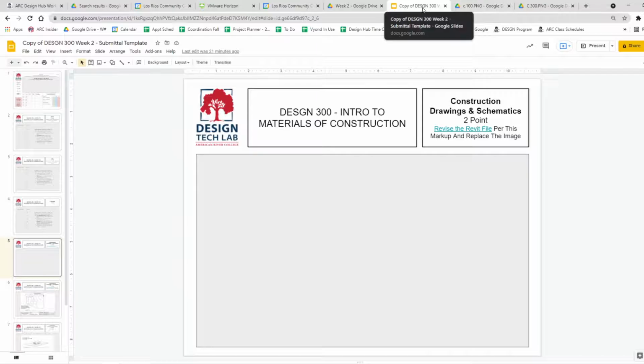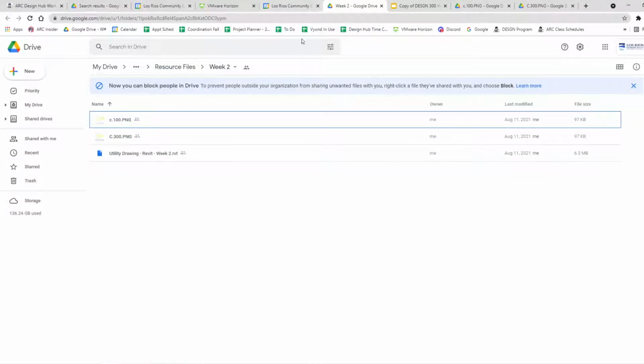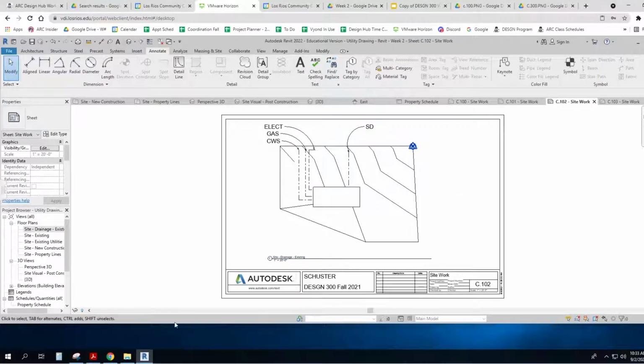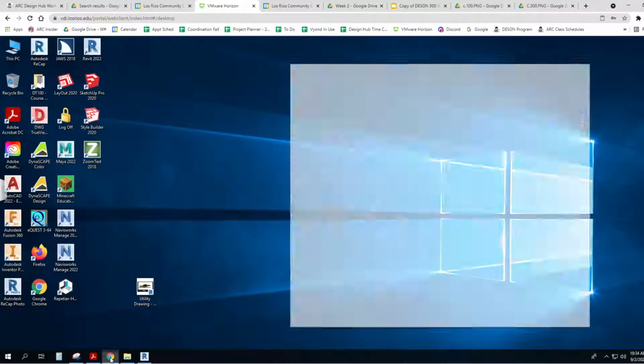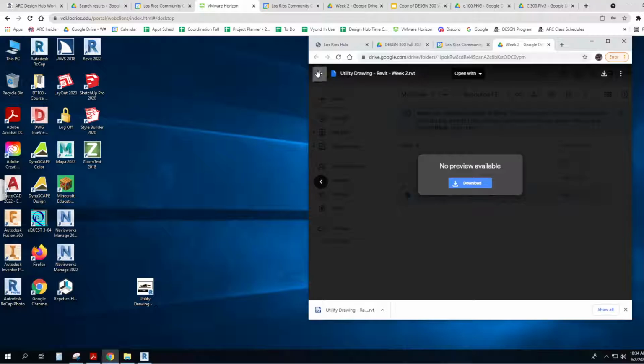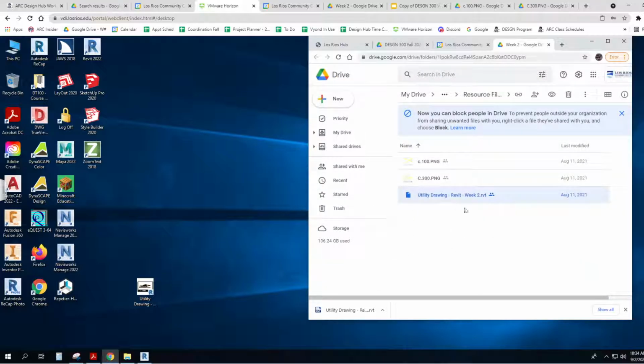Now, important: from your VMware, you get it into your Google Drive, because those snips don't talk outside of your VMware. So I'm going to just be sure to put those snips up in here.